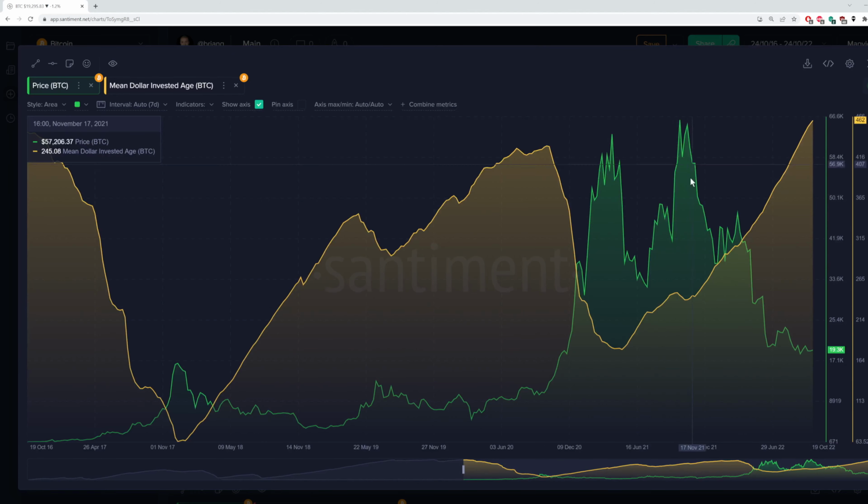And then this rebound here, so all the way past April, this rally, some can argue, was a bit of a false one because the dormant tokens were not moving. So yeah, you could have bought precisely right here and the mean dollar invested age would not have predicted it. But you can tell that whenever the top did happen, price would really struggle because dormant tokens were already becoming very stagnant once again. And you can see now the mean dollar invested age has pretty much surpassed anything it's seen over the past 6 years.